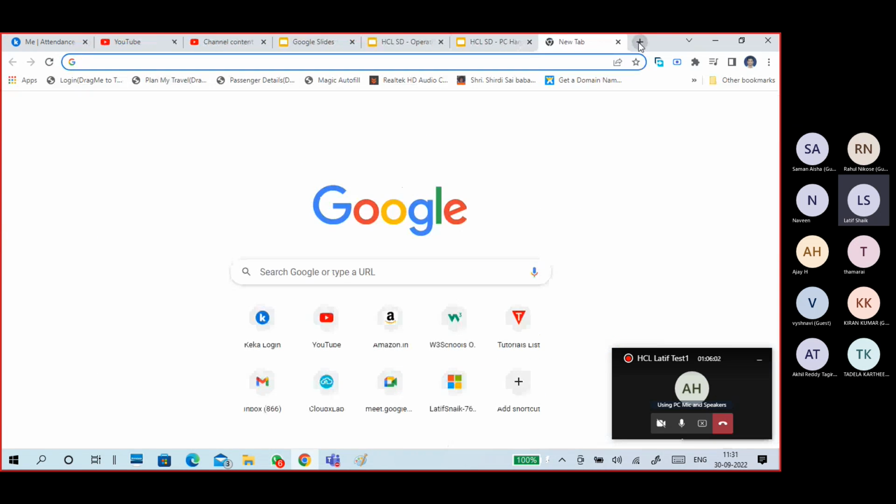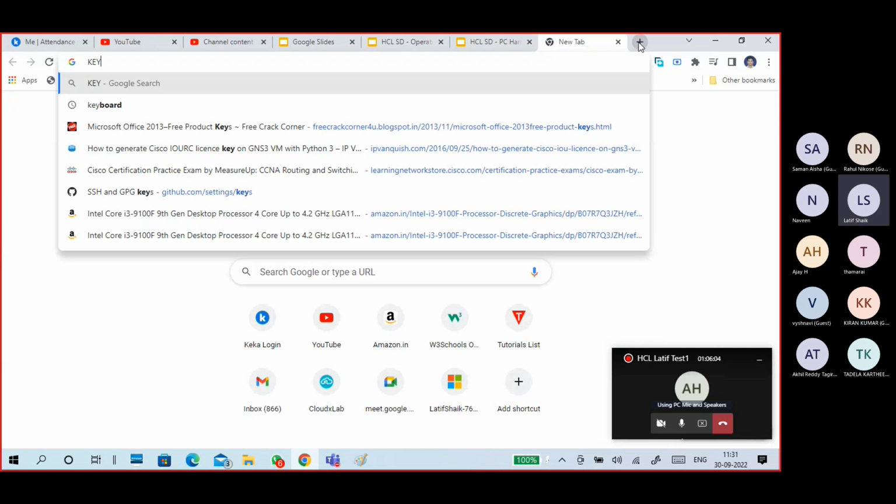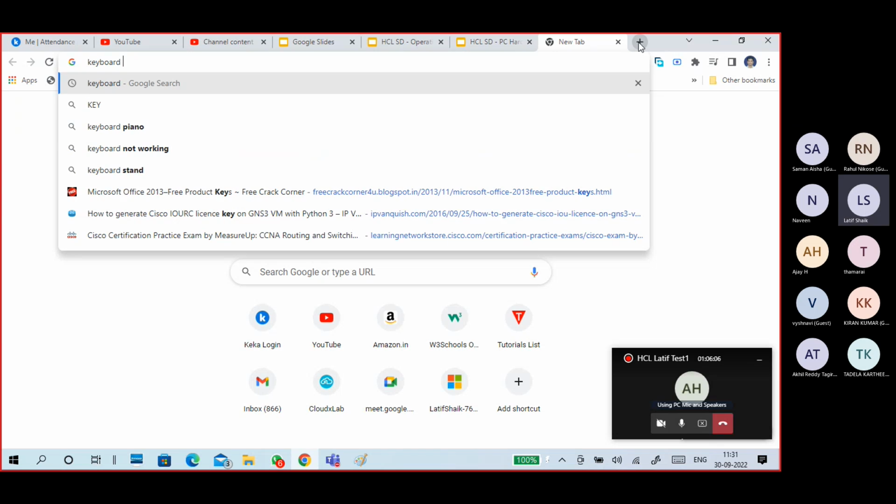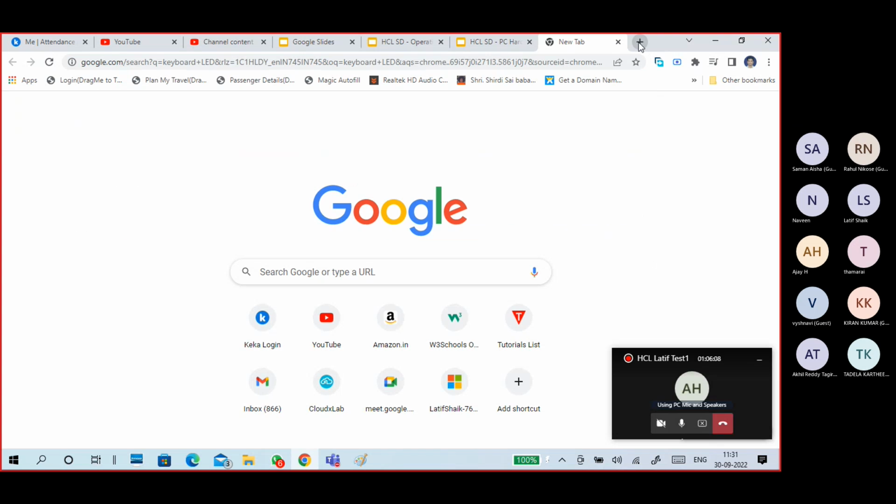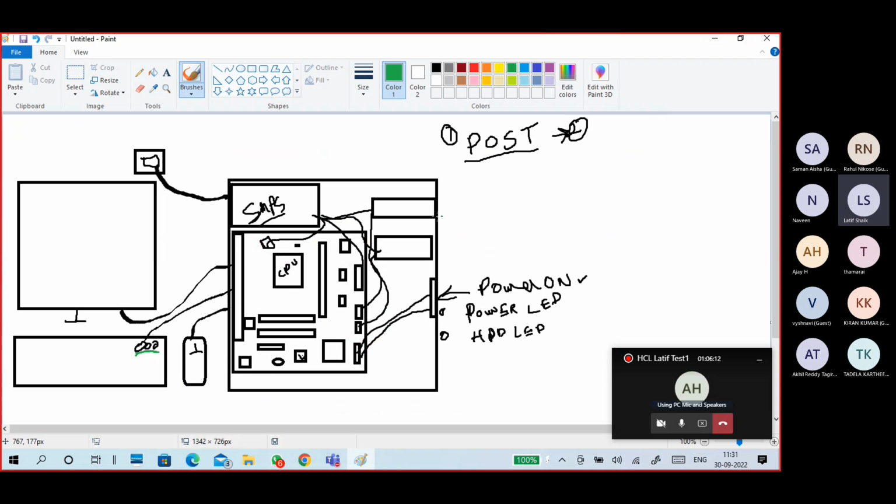That represents POST successful. Second, there is a small speaker in it. The speaker will give one single beep.